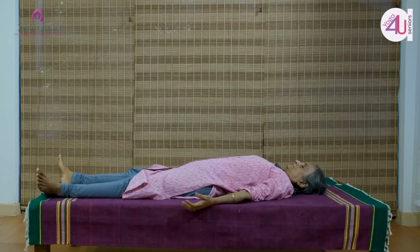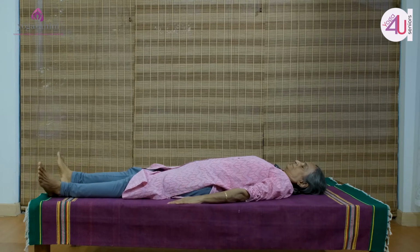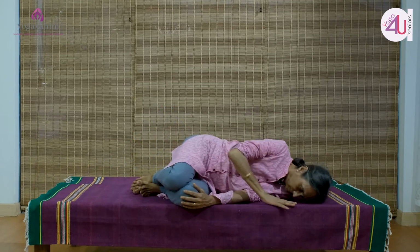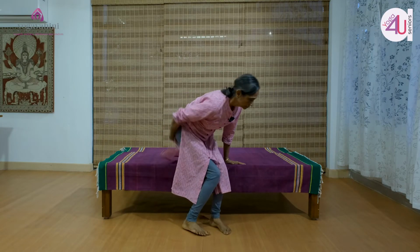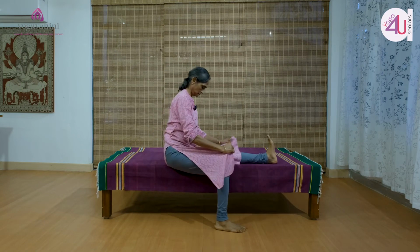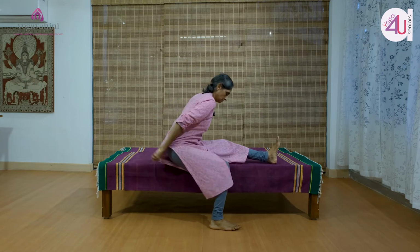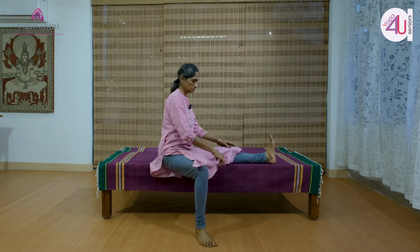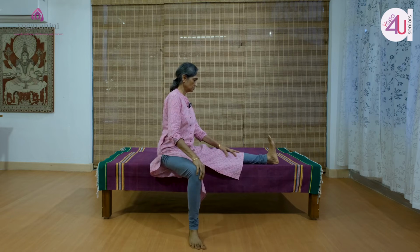Turn to one side and sit up. We will do 2 seated postures. Sit with your left leg stretched along the length of the cot, on the edge of the cot. Your right foot is on the floor with your knee turned out to the side. Okay? So this is another modification of Mahamudra.